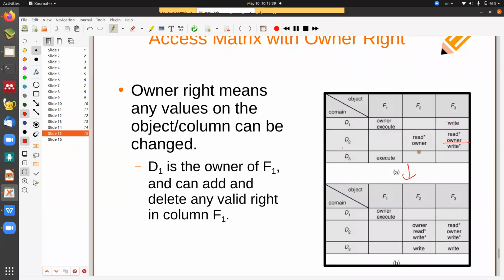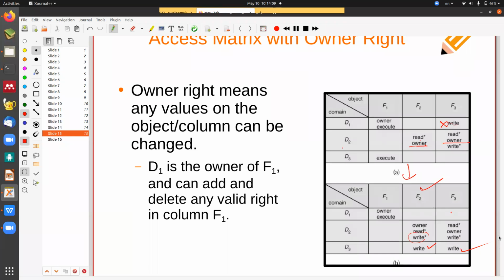If you check this, since he is the owner, he has given himself an extra write permission. He can add a right star to himself. It means there is a provision for adding or subtracting the permission in that particular object for any domain. Okay, here also look: A was the owner, and A removed this right from here and the right has been given to him. So he has a provision to remove or add the rights.